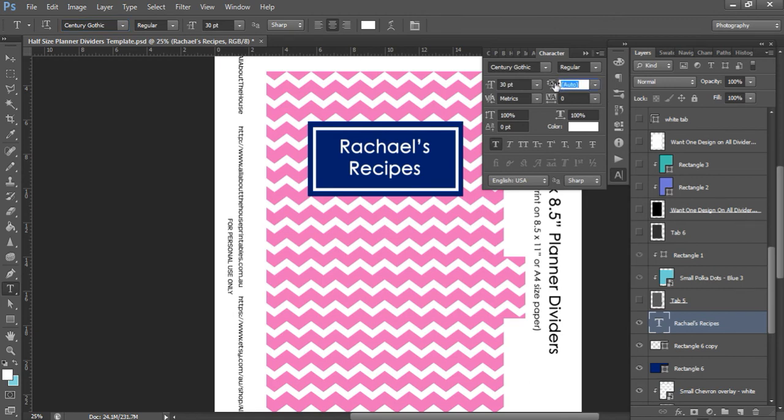So if I wanted a bigger space, I could make it really big, so I could make it 60, or I could drop it back to about, let's go 45. Not too much, let's go 40. It's not looking too bad. 35 is probably optimal. If you want all your text to be uppercase, just click this button here and it will make it all uppercase.